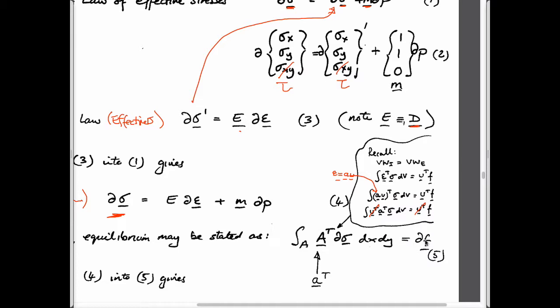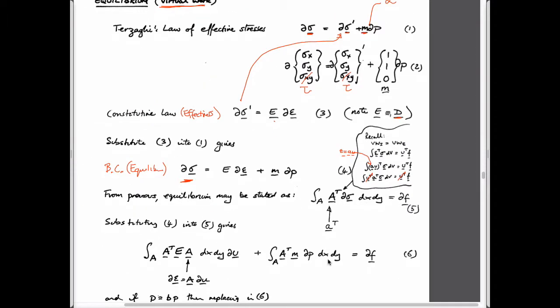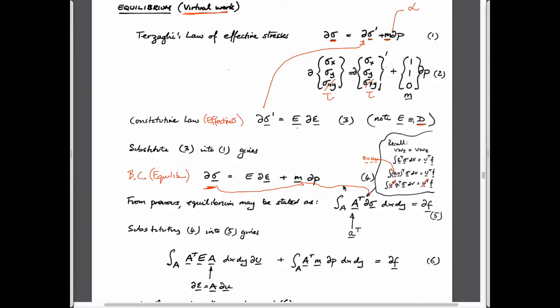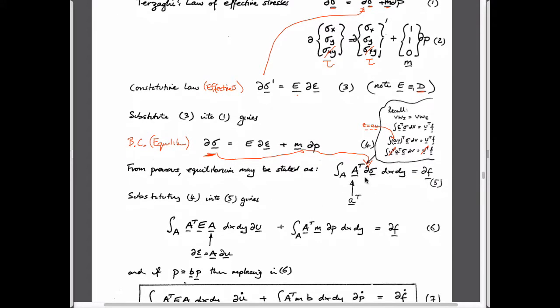So forces to be in equilibrium have to satisfy total stresses in the system multiplied through by the derivatives of the shape functions. It's what we've called lowercase A before. And so if we take this expression now and plunk it in here, then we have this being able to define our system. In other words, take the effective stress law written in terms of strains, put it in the equilibrium equation, which is really what this is here. This is just an equilibrium equation. And then once we do that and do the substitutions, we have equation 6.